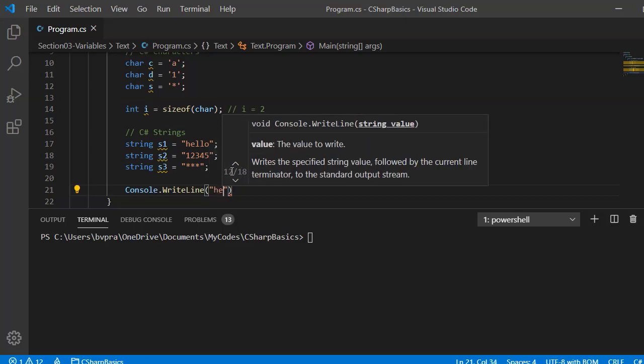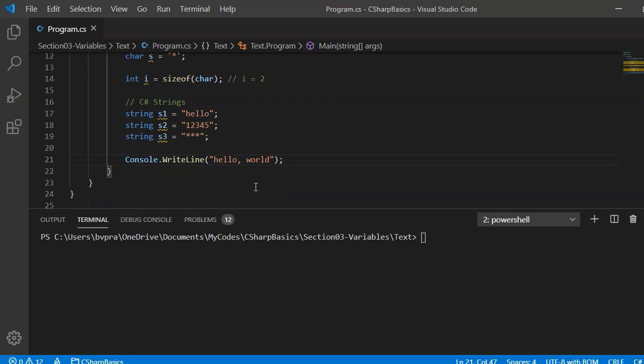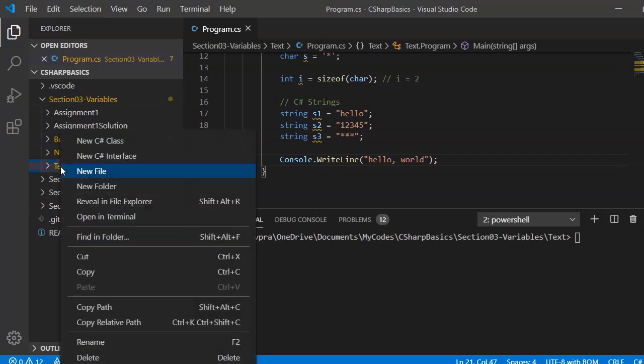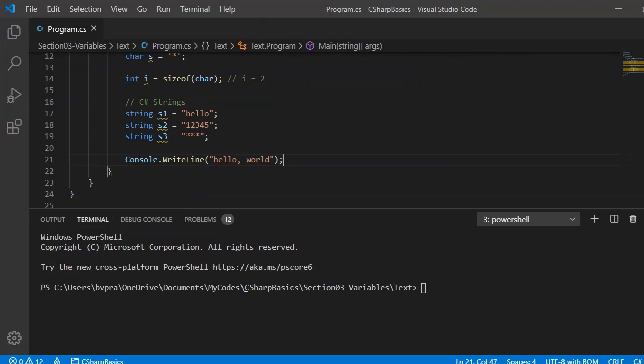So if we give here hello world and then execute this program, it's going to print whatever is present inside the double quotes. Now let us build this project and run it so that we can see this text in the console. I go to this project, to the text, right click and say open in terminal. I did this so that I can set the active directory to our current working project. Then we run the command dotnet run. This dotnet followed by the run command basically executes the current active project. Once you execute this, we can see that hello world gets printed here.